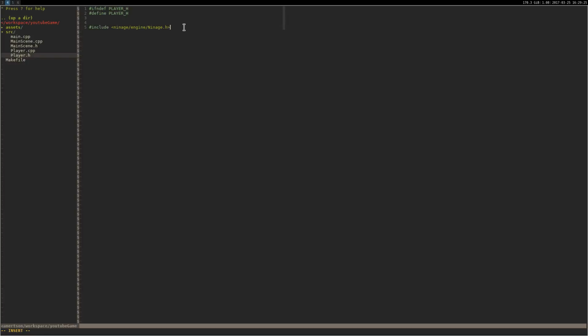So let's start with include. That one first, and also entity. Let's create a class which will extend entity.